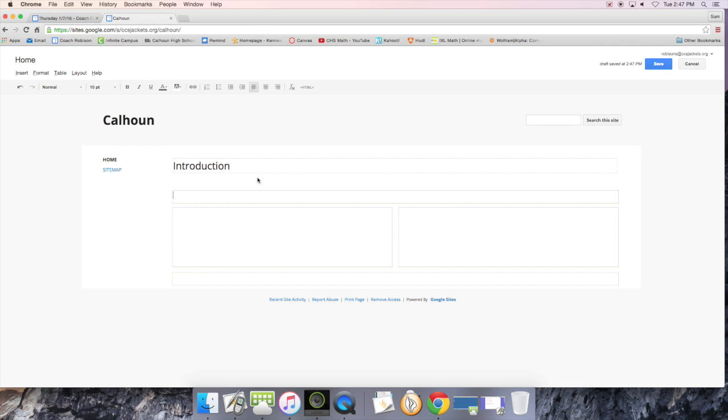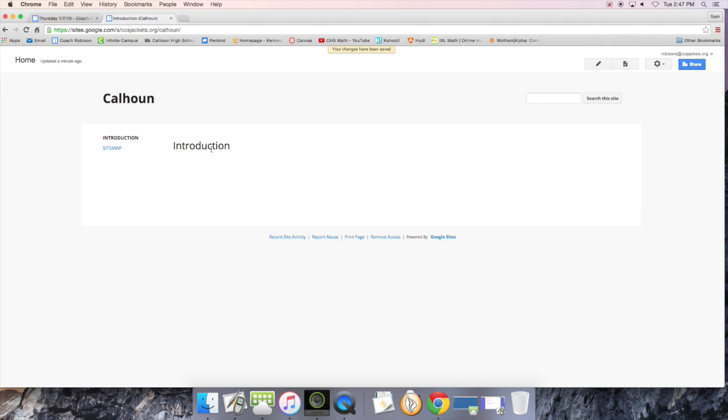If you want to change the layout to where you can type stuff, put pictures, put more information, and type, that's going to give you your basic layout. And anything you want to put in your introduction, you can do that as your class, and you can make that your class. So once you create that page, you want to save it. So now we have our introduction saved.